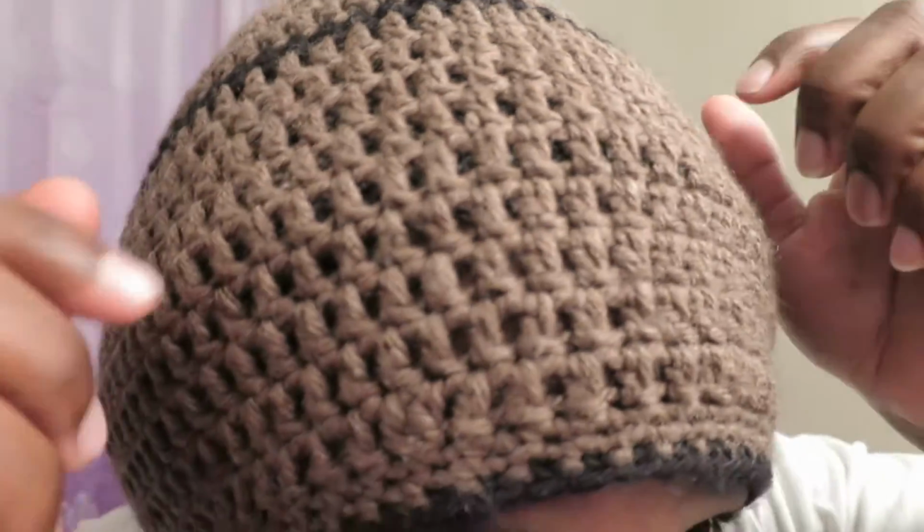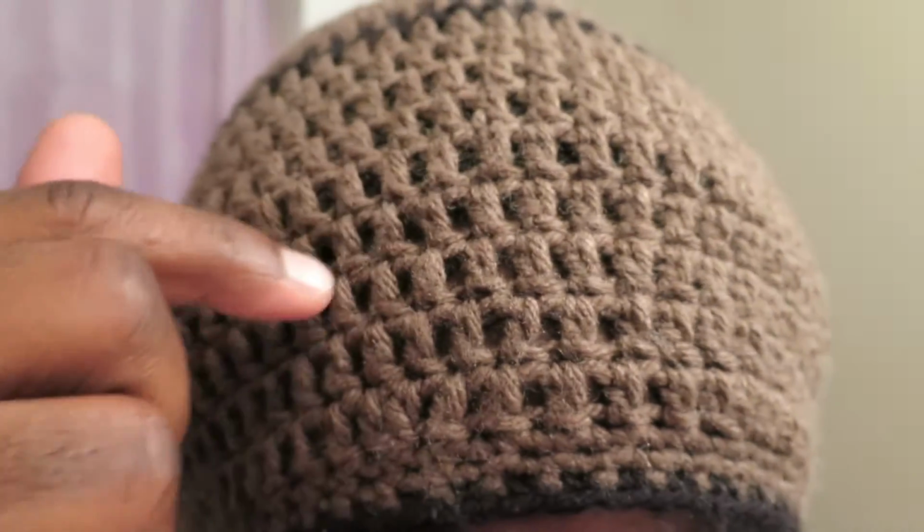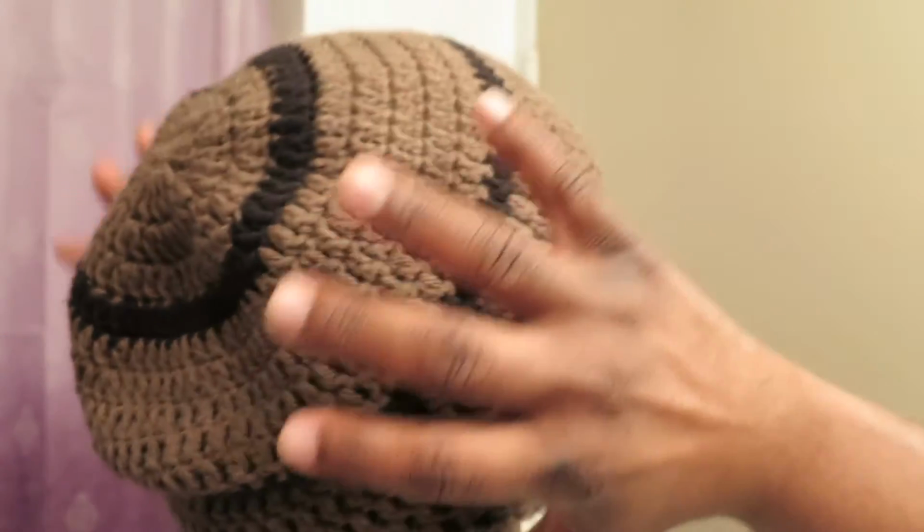One, it confines your locks to a certain space, which makes putting the Tam on easier. Also, it provides your locks with an extra layer of protection. I feel like a lot of times, especially people who have really long locks, like I'm picturing Yanni's locks, right? And people who have a lot of hair, a lot of times these Tams stretch out, right? I mean, even this Tam is kind of stretching out, and you can see spaces in between the stitches, right? A lot of times that's happening all back here too, because this is where their hair is.